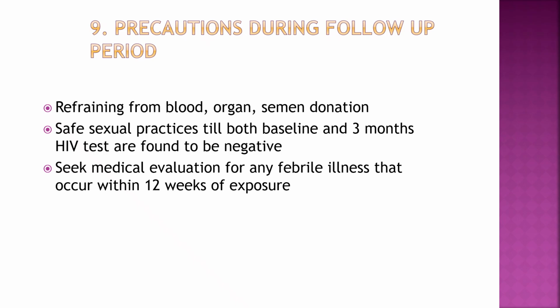Precautions during follow-up period. So refrain from blood, organ, semen donation; should not donate any organ or blood or semen. Then safe sexual practices till both baseline and 3 months HIV tests are found to be negative. Then seek medical evaluation for any febrile illness that occurs within 12 weeks of the exposure.